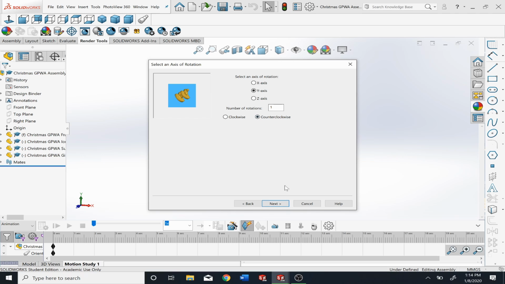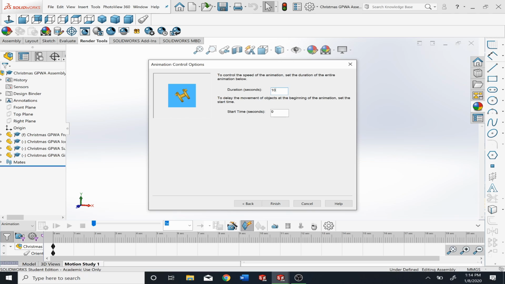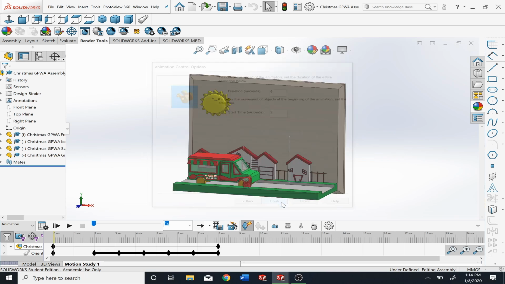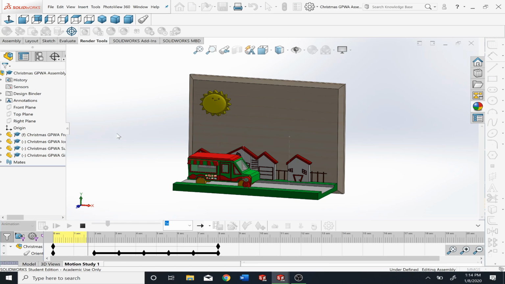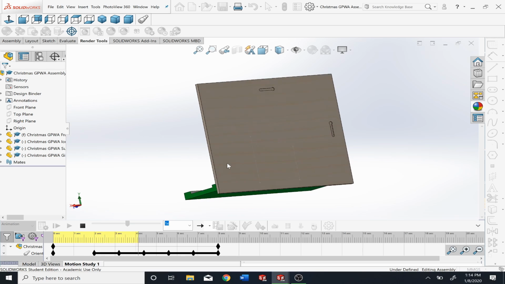And number of rotations, 1. I like to start the duration of the animation at 2 over here, and then you can put it as 10 seconds, maybe do 6 seconds, just so it's a little bit shorter for this video. I like to just give people time for their eyes to adjust to it before you see the video. So finish that, and then you see this toolbar over here. There's a little space, a pause over here, and then it rotates. So you can see it rotates in 360.